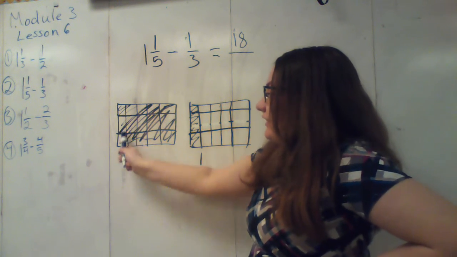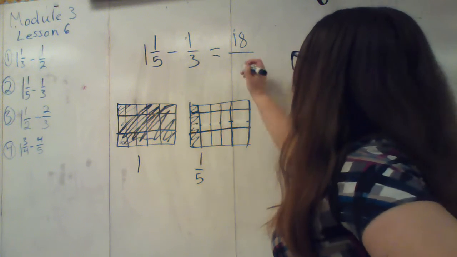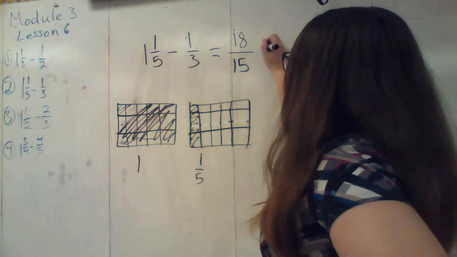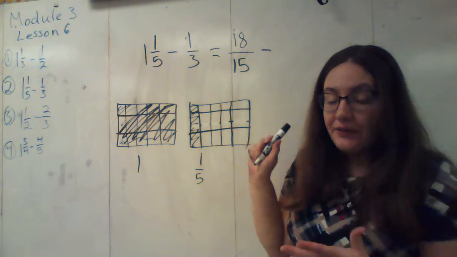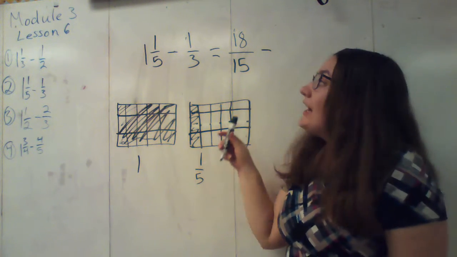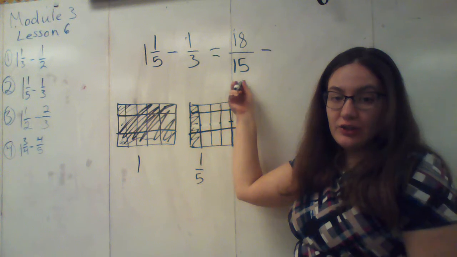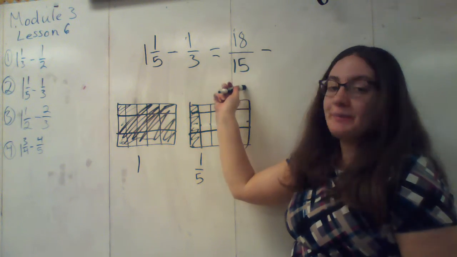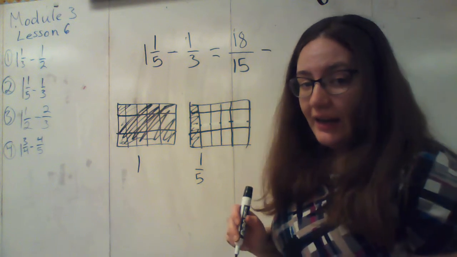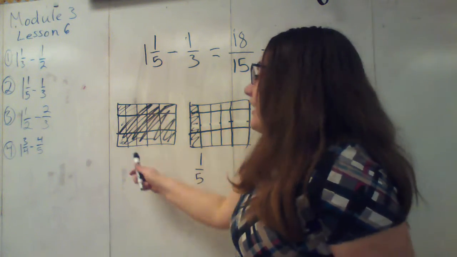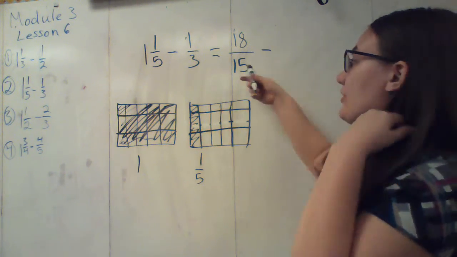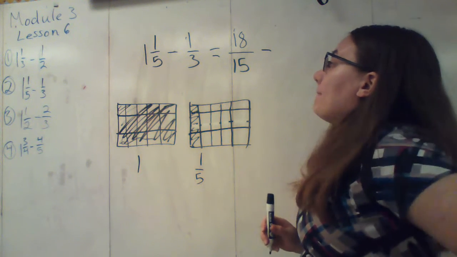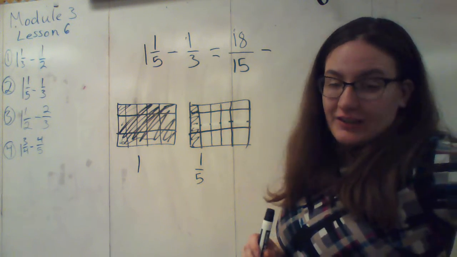So if I have 5 and then 3, that is 15. So my new fraction is 18/15. So you'll know if you did this part correct if you get an improper fraction. So if you don't get an improper fraction for this part, where your numerator is bigger than your denominator, you may not have done something correctly. But if you get an improper fraction, you most likely did the right thing. So I have 18/15 minus 1/3.